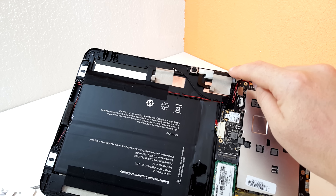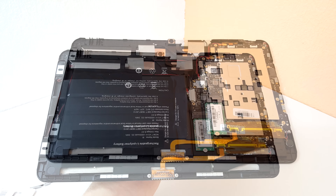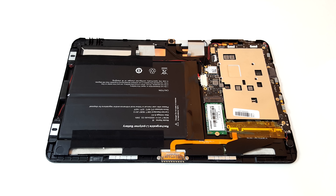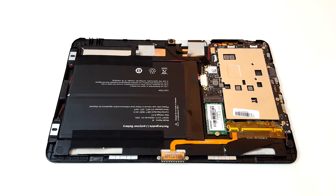There are dual antennas — one up the top and one along the side. Upgrading the M.2 SSD should be quite easy; it's a 22mm by 42mm drive. All you need to do is unscrew that screw and slot it out, but I recommend taking a Windows image backup first so you can restore it to your new larger drive. You can go up to 512 gigabytes, though most people go for 256 or 128 since 64 gigabytes really isn't cutting it.